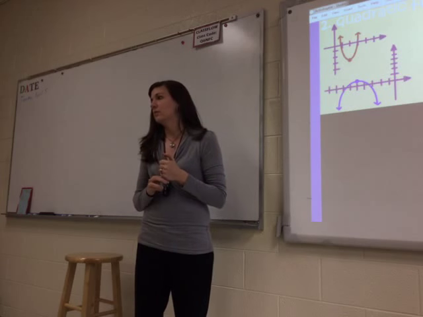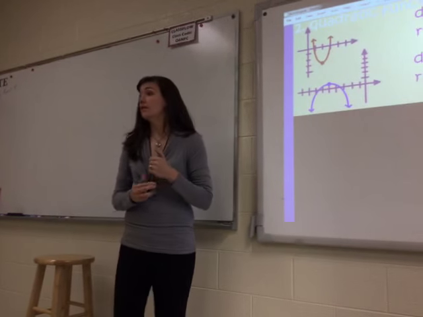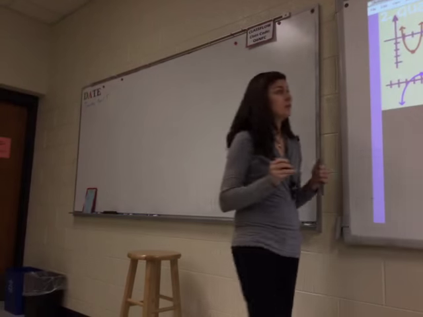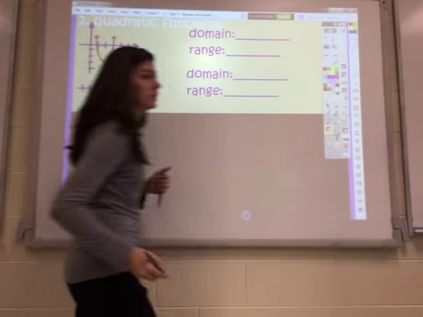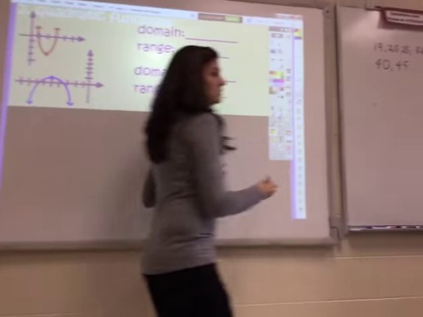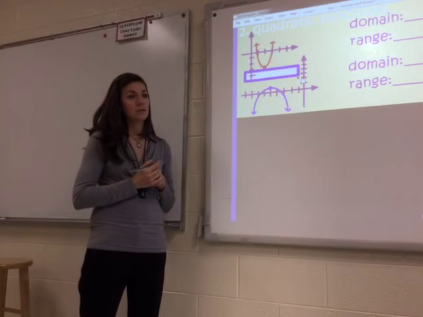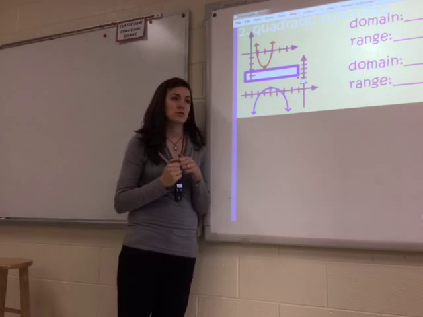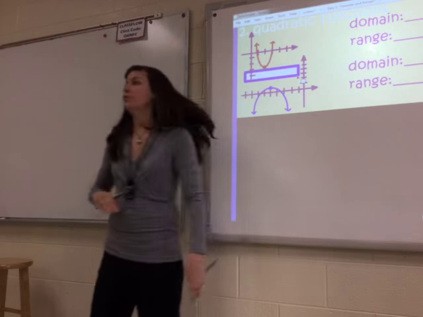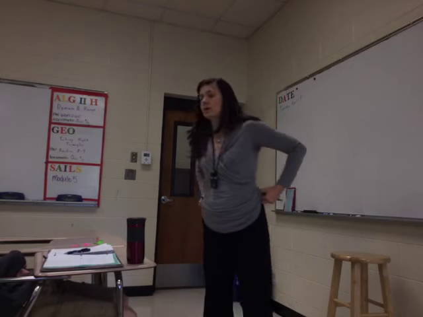Does this graph have a stopping point? No. It does not? No. Yes, it does. There is a point that the graph stops and changes direction, correct? Okay, where is that point that it stops and changes direction? Yeah, right here. It doesn't stop, it just keeps going, but it changes direction. It turns around. Okay, it changes direction, but it does not go any lower than that. Is that a better phrase? Okay, yes. So if you put your Post-it there, now let's figure out what's going on and how that alters what we're altering, okay?